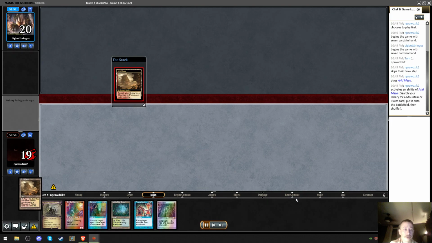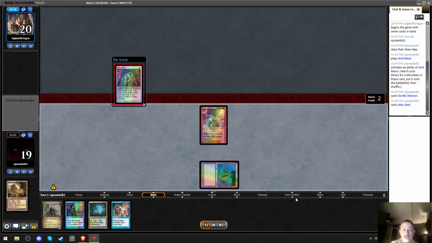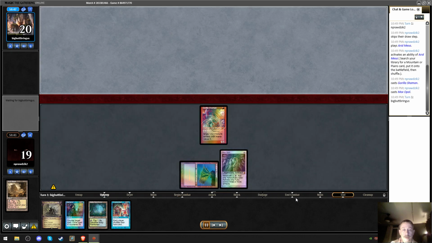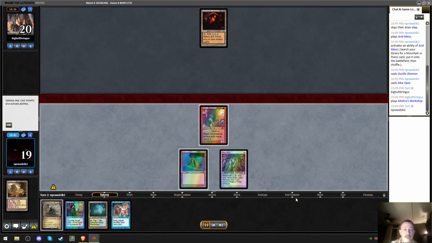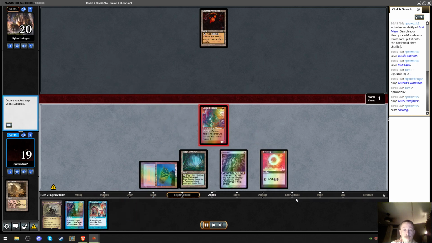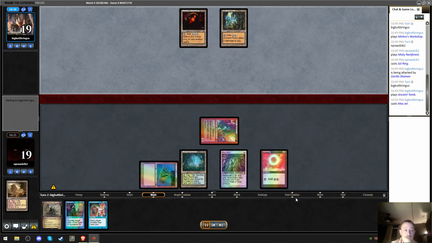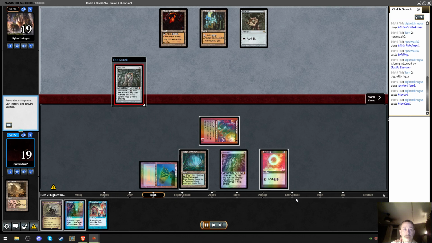So I lead off with Gorilla Shaman into Mox Opal. I'm just going to play it. There's so many reasons why you want to play your stuff in Vintage and just not hide it, hold it. Workshop Go is amazing. Soul Ring off the top is even more amazing. So I'm actually going to attack here. I'm not twisting yet. I've got Remand up and Bowmaster's up. My opponent is going to town.